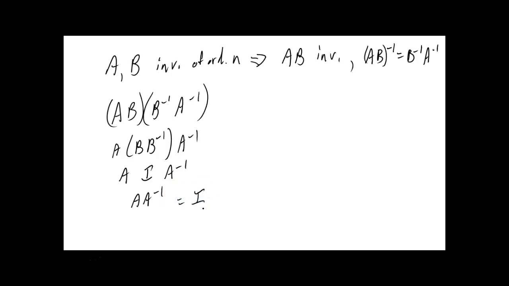I. Well, now we've shown that when you multiply this by that, sure enough, you get I. That means that they are inverses of each other. That this is the inverse of AB. (AB) inverse has to be that. And that also carries with it that AB is invertible because you've shown that there is something you can multiply it by to give the identity matrix. And so therefore it is also invertible.